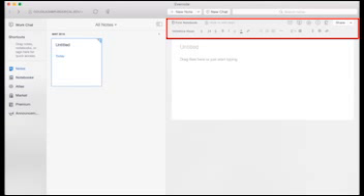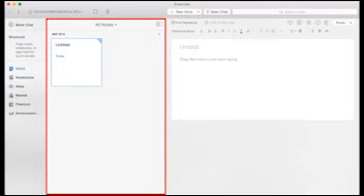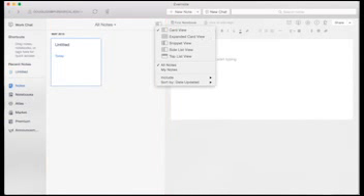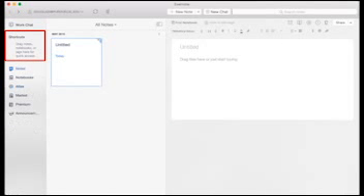Evernote also gives you the ability to share your notes. To the left of that, you have a section that displays all of your notes or all notes by notebook, and you can change the way those are viewed if you'd like. On the far left, you have your menu sidebar. The shortcuts are easy to make. You just drag and drop the notes or notebooks you want quick access to into that little section.